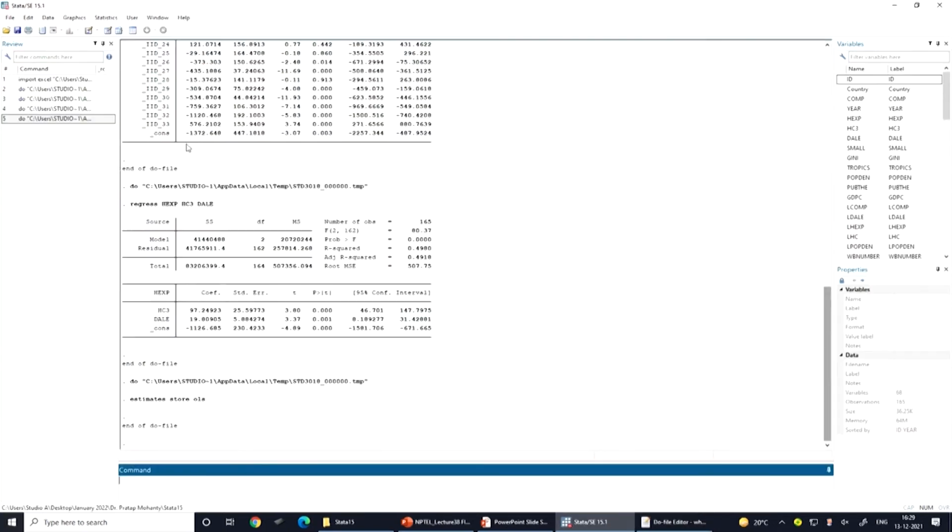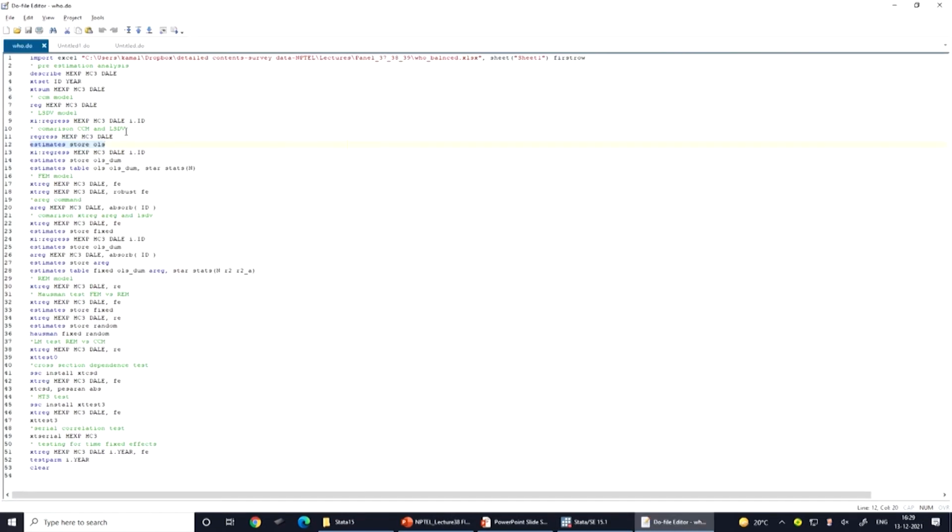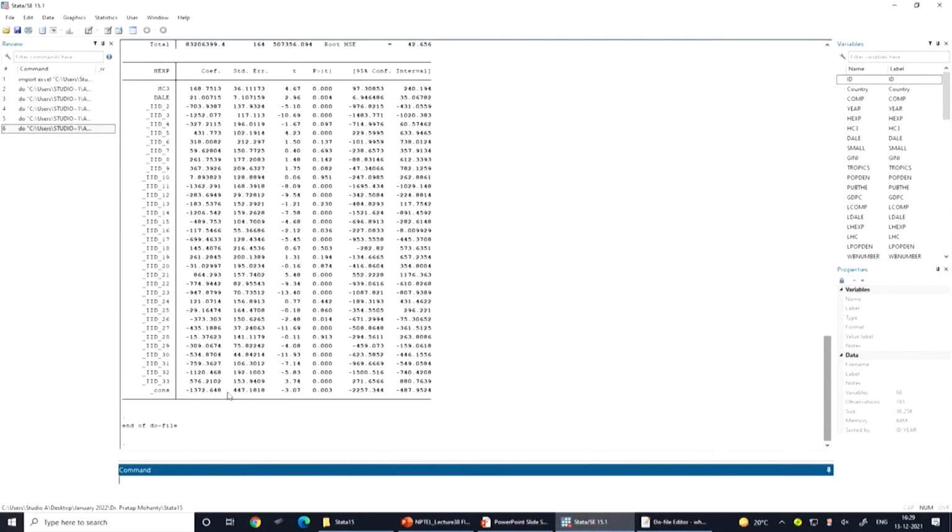Okay. Now this is being stored in our memory. Now we will give the conditional command with the i. command, the way we do, since we have considered the dummy variables model.